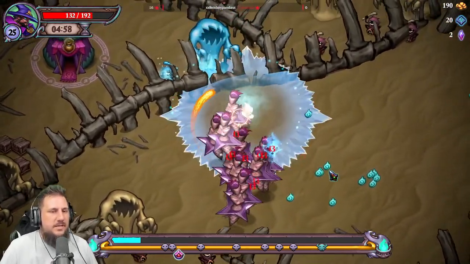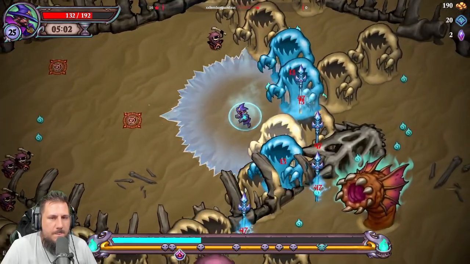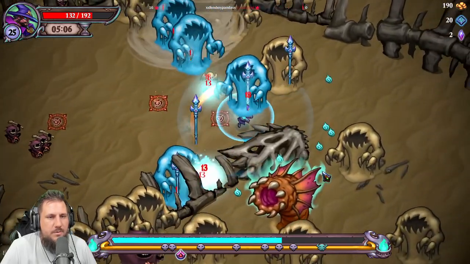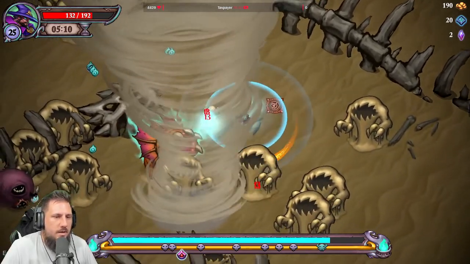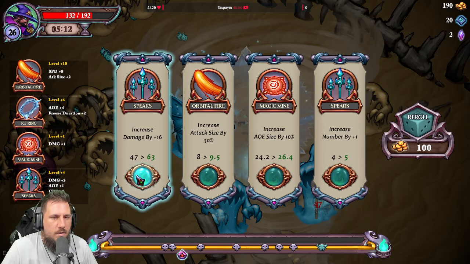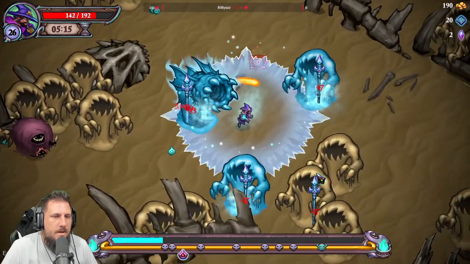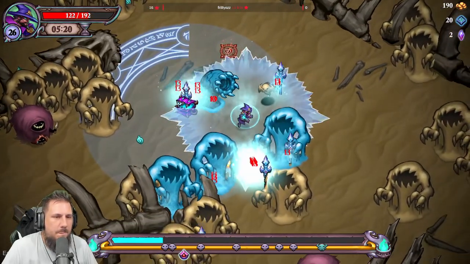Oh, see, my spears are actually my most damage right now. I gotta break through this, gotta break through. Perfect. Kill the boss, kill the boss.